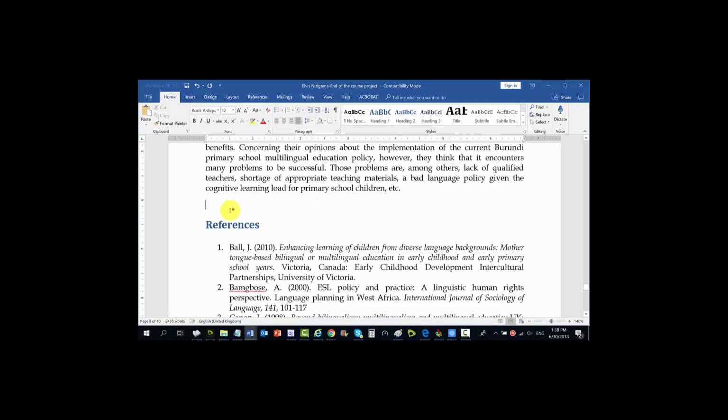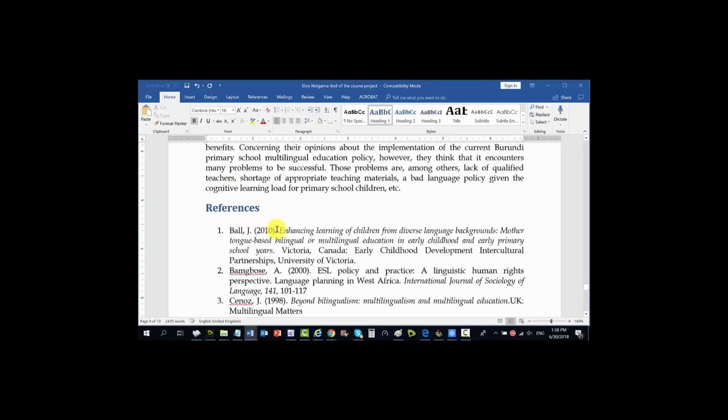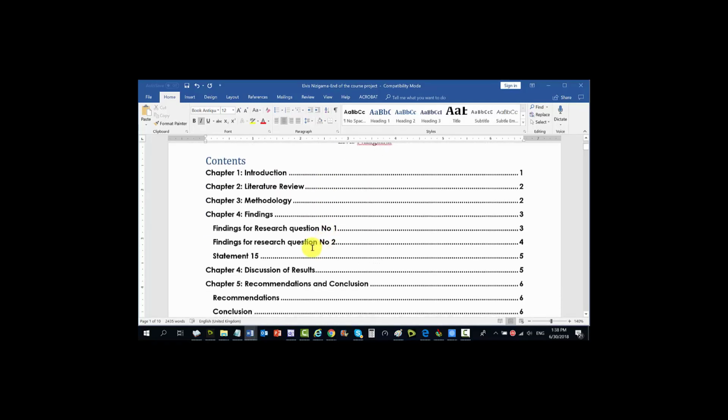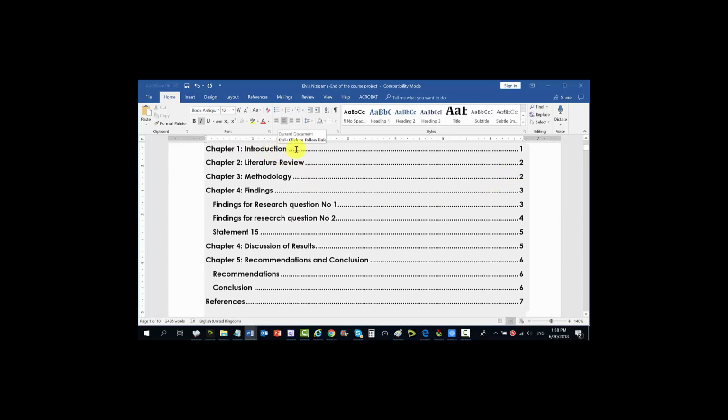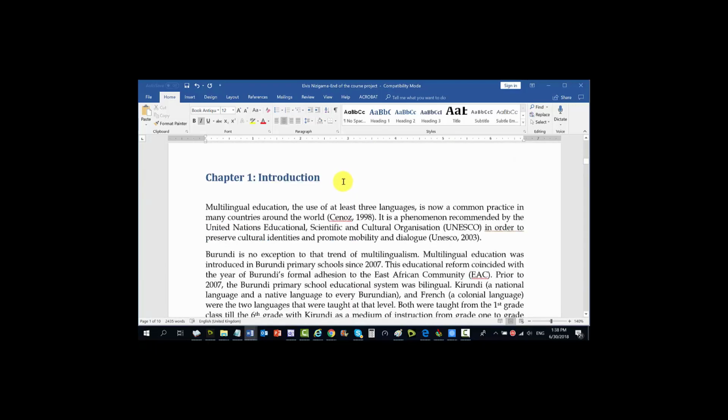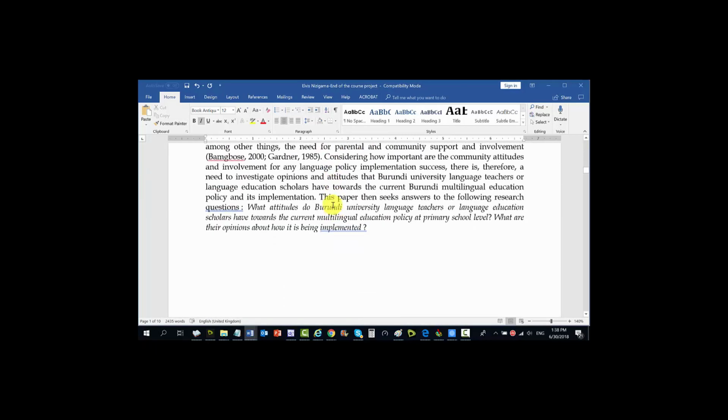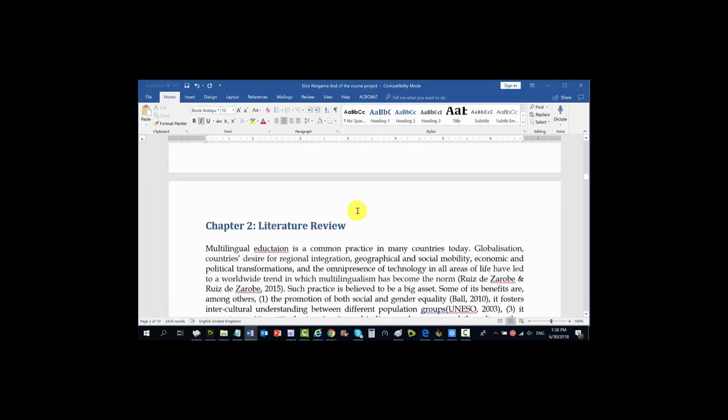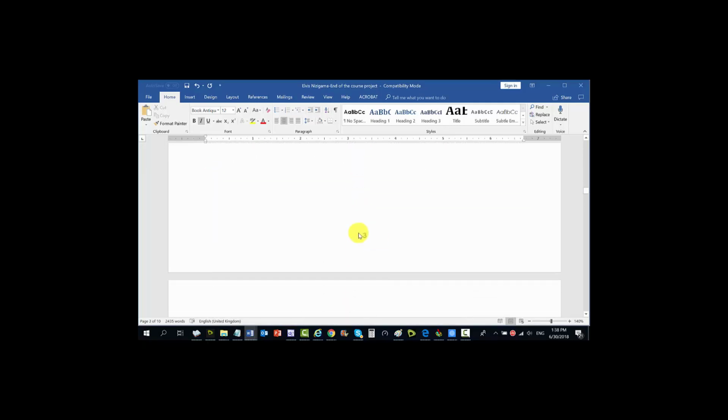The references can come on a new page, or you can stay here. I think you can stay here. So you can see that we have changed the pages. That is why ICT in writing a doctoral thesis is important for the table of contents that we are doing this week. Look at the introduction and the literature review. Literature review, we had as page 2. Now the introduction has gone on to page 2 from page 1, and the literature review has gone on to page 3.